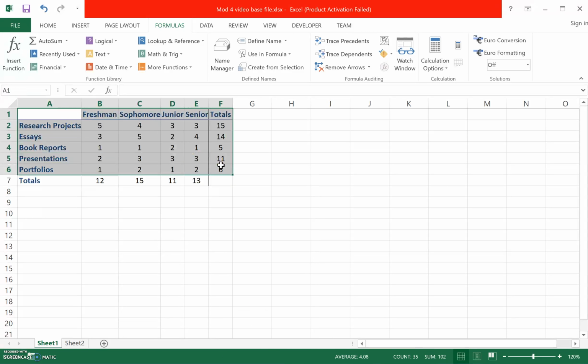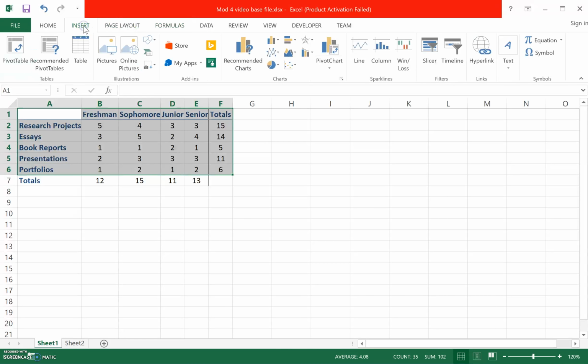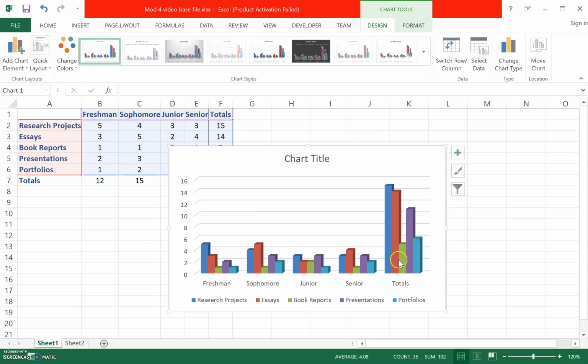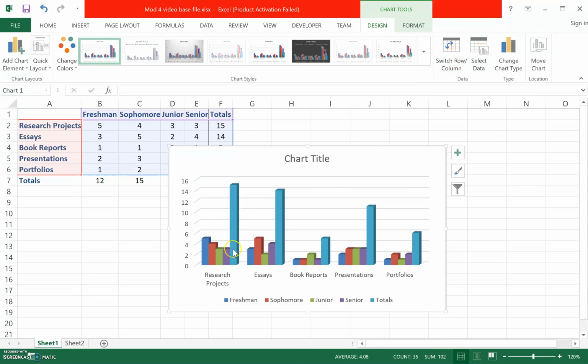So if I grab all of this stuff, insert tab, and make some sort of a chart, let's make a 3D chart here, the totals are way too high. It makes all this data that I actually care about and want to read almost obsolete or hard to see. So most of the time, we're never really going to include the totals. And even if I went into here and I changed rows and columns, now I have a really tall piece of data that's really not helping me at all, because it's skewing the rest of the data, okay?